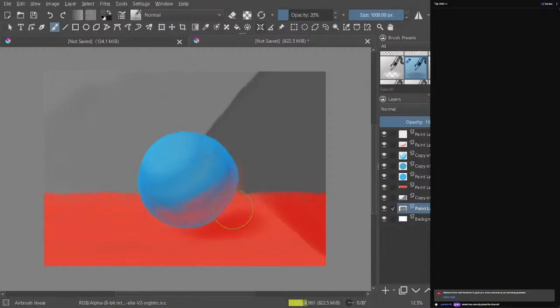Okay, so we have our source light, which is here. We have our bounce light, which is the red. We have a background, we have some ambient light. It's contrasting very much with the background, but I think that's good. Although the red and the blue are really fighting for the eye. I'm not making a lot of sense, so you guys are just going to have to bear with me. But yeah, so I think we've got all of that.